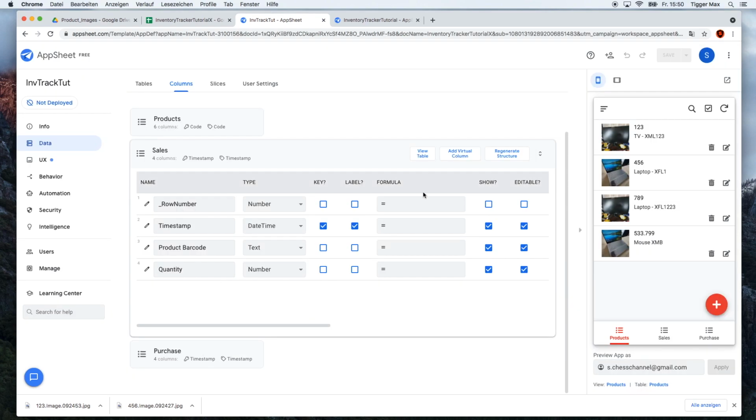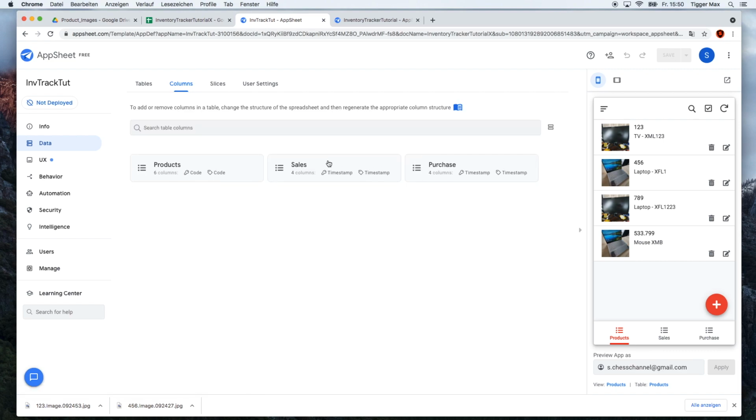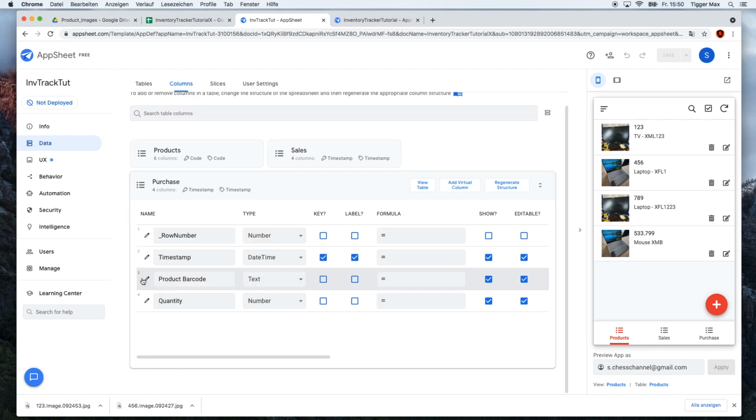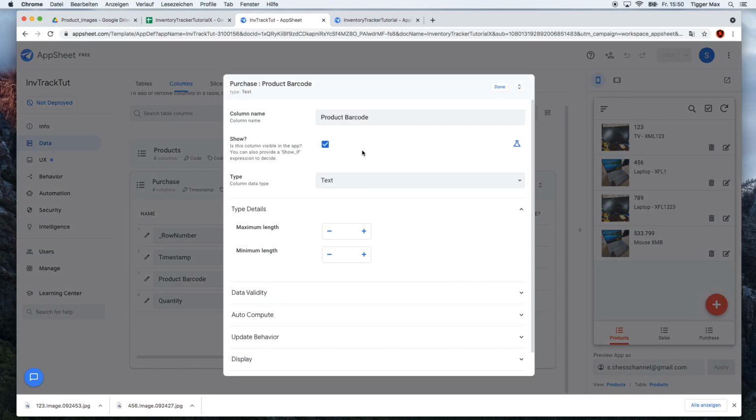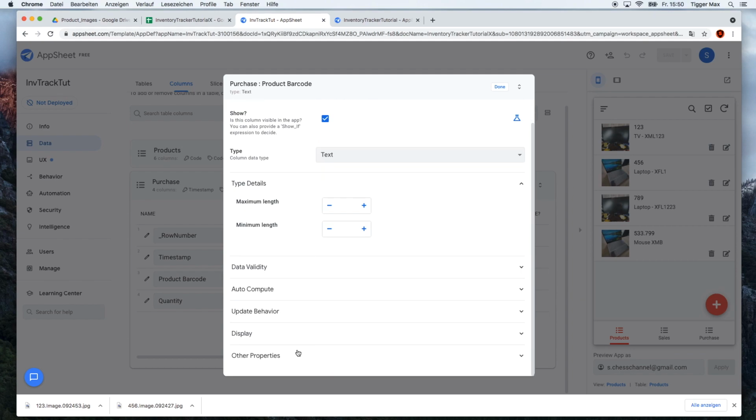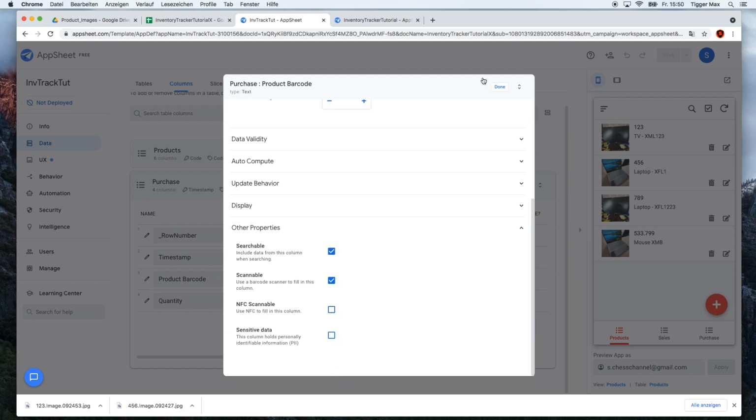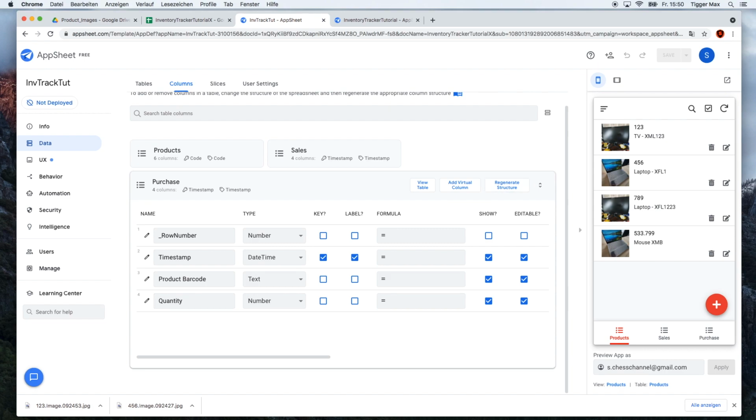After, you should just click on done, and you also need to do the same process on the purchase part. Yeah, it's already there, so we are good with the barcode scanner.